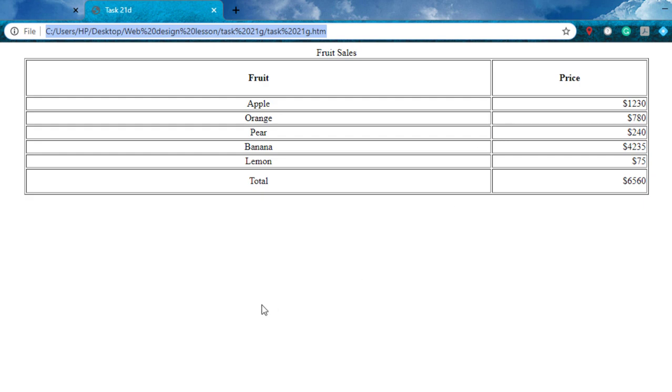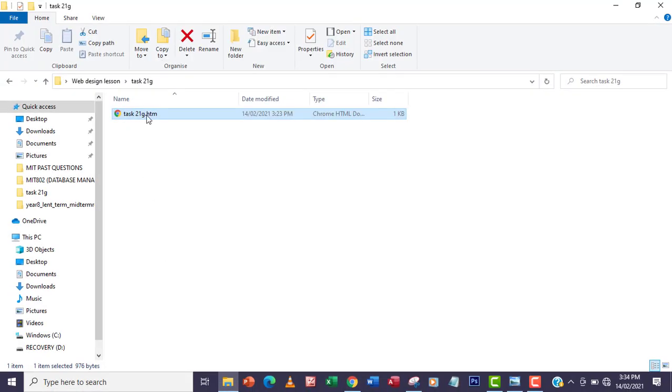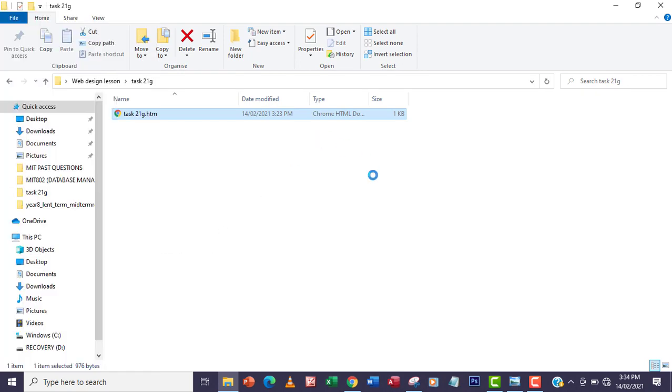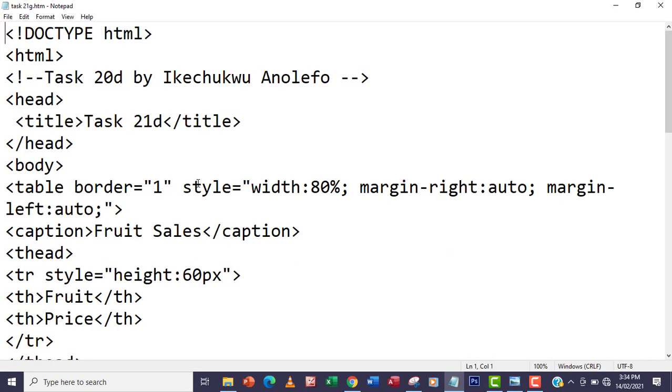So we go to our code, right click and open with Notepad. What we're going to do is use the border-collapse property.